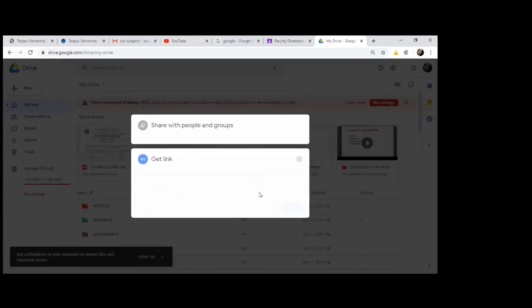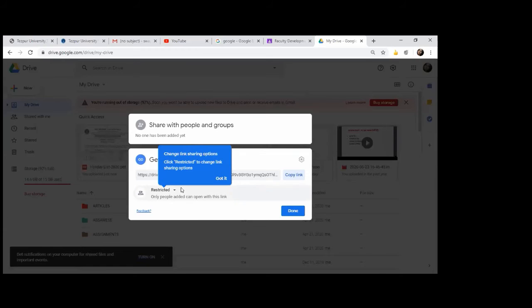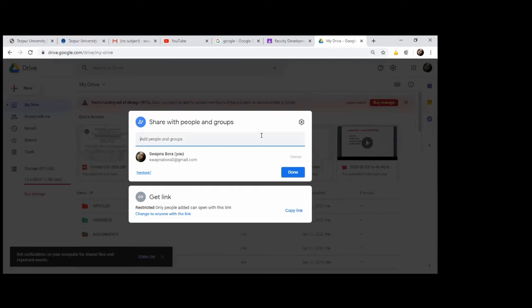See, these options will appear. One participant asked me whether this should be sent to all my participants or only to the teacher. So you can click on this, change to anyone with the link or restricted mode. In restricted mode, only people added can open with this link.